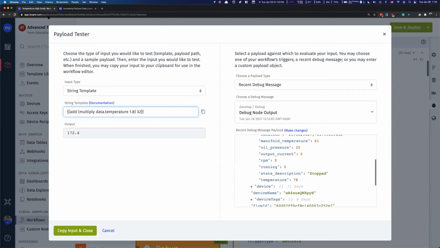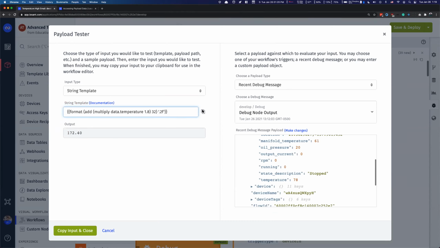So let's take a look at how that looks. I'm going to go back to my workflow here. And at the very beginning, right in front of add, I'm going to add format, add that parenthesis again. And here at the end of that 32, I'm going to add the parenthesis to close that out. And then I can give it the D3 formatting string that I'd like, 0.2f for 2 decimal places. So now I have my output as 170.40. So I have my 2 decimal places, and let's add that into my email.